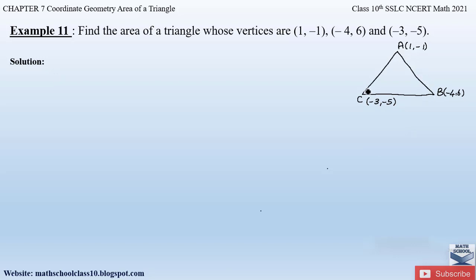Always remember to name the triangle in order, that is A, B, and C, and also take the vertices in order. The first vertex will be point A, the second will be point B, and the third will be point C. So now let us write down: let point A as (1, -1), point B as (-4, 6), and point C as (-3, -5).